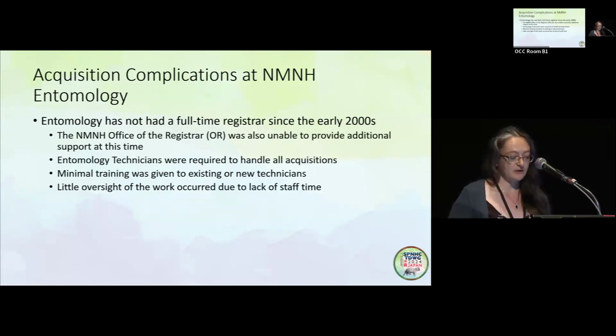And I want to stress here that no one is at fault for this situation. This is not a case of anybody just deciding to not do their job. All of our staff were doing the best that they could with the very limited resources they had available, in a complicated specialty that they were not trained in. And I'm sure that's a circumstance that we can all relate to.